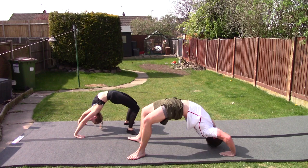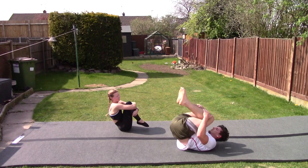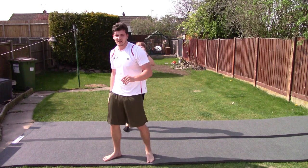And tuck shape again. Always stretch your back the opposite way. Good, good, good. Stretch, stretch, stretch. And then up on your feet. Moving on. If you need a drink, grab yourself a drink.